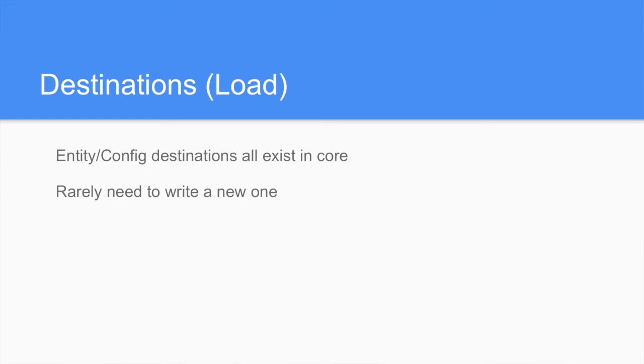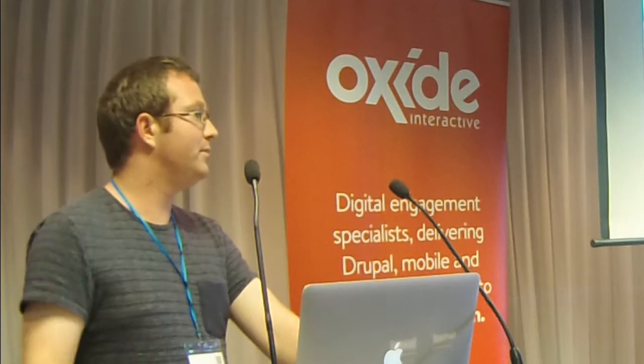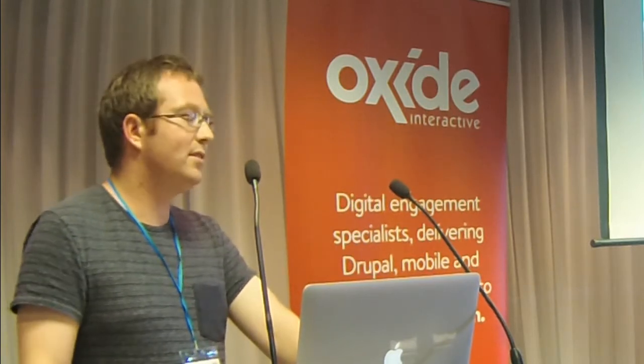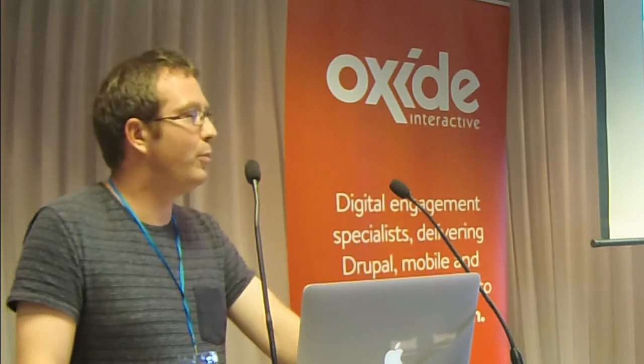And destinations. So destinations in ETL map to the L, load. Load in Drupal has a different meaning, which is kind of confusing. In Drupal, entity load, we think about loading something out. Everywhere else, programming tends to refer to loading something in, so that's why ETL stands for load in that. And we call them destinations, the same as we did in Drupal 7.